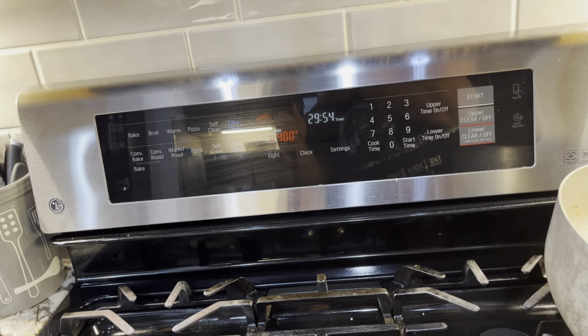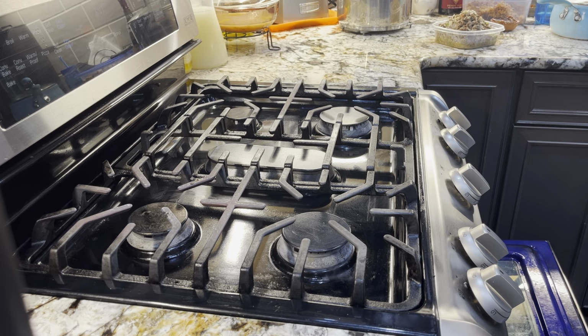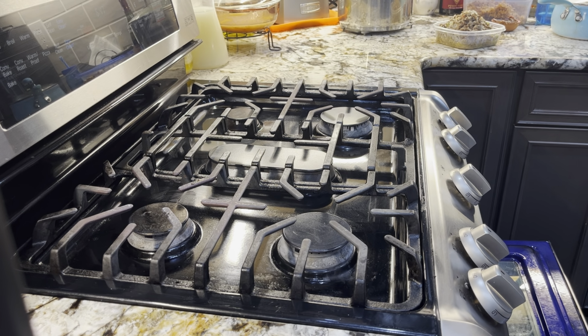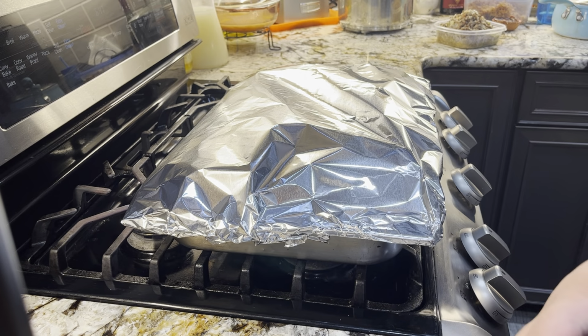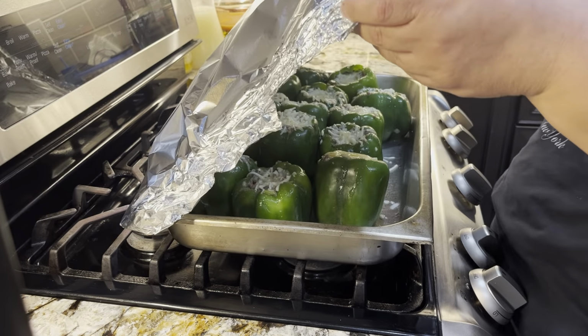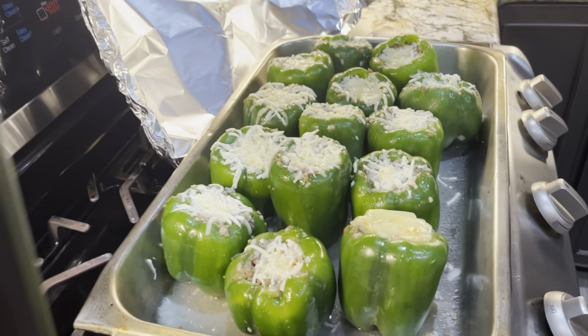Be back. Okay, so the timer went off. Ya se apagó el timer. Ahora vamos a ver cómo nos salió. So this is how they look.